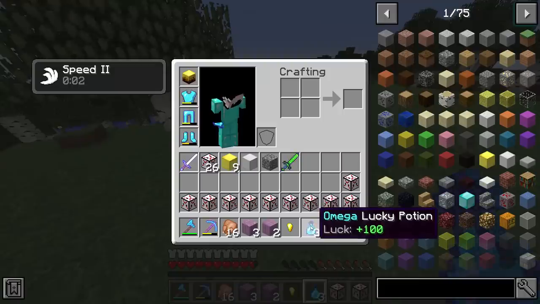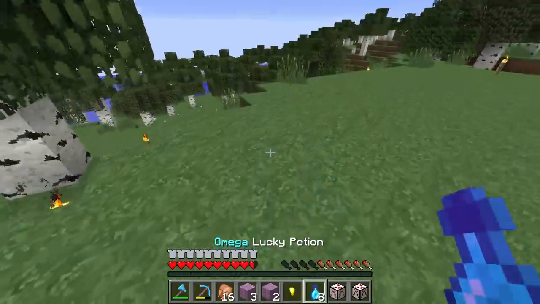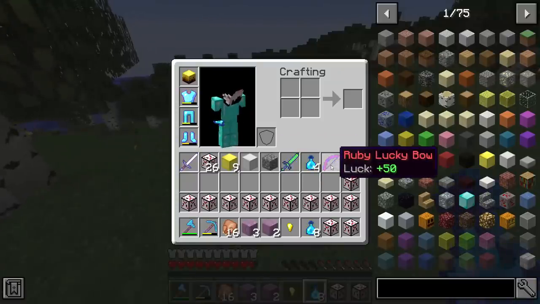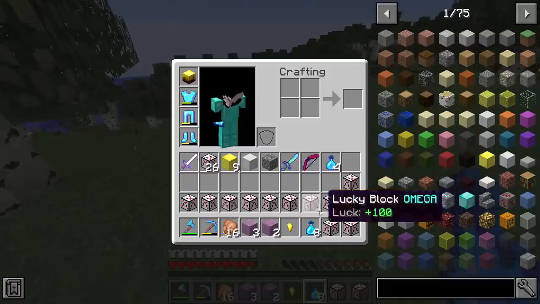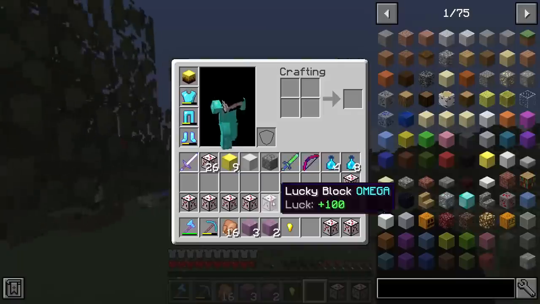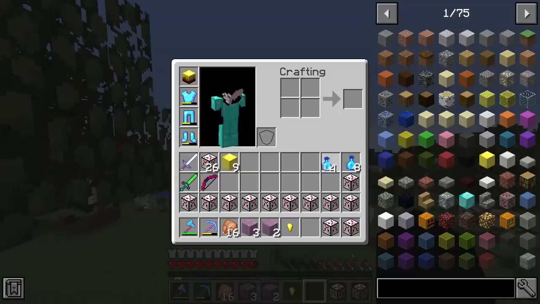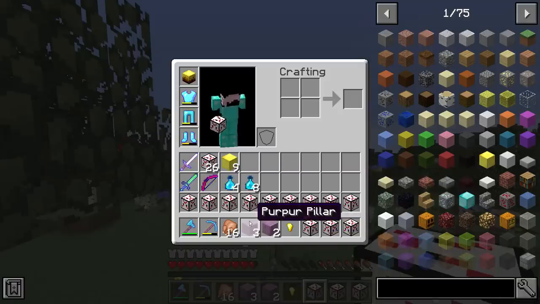Omega lucky potion. All right, Omega lucky sword. Whoa. What is this bow? Ruby lucky bow. What the hell? All right, that seems absolutely amazing. Let's get rid of the garbage in our inventory right now. Holy shit, that seems absolutely amazing. I want to do something with these. I don't know what yet. Totally want to do something with those.